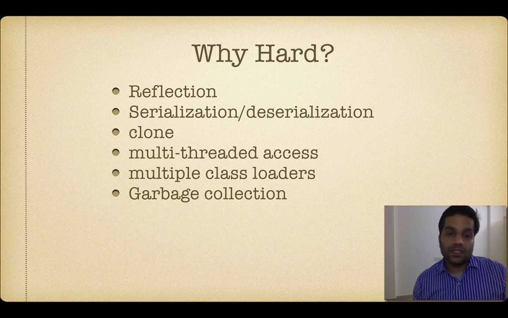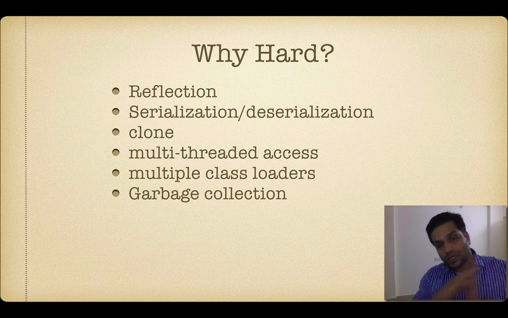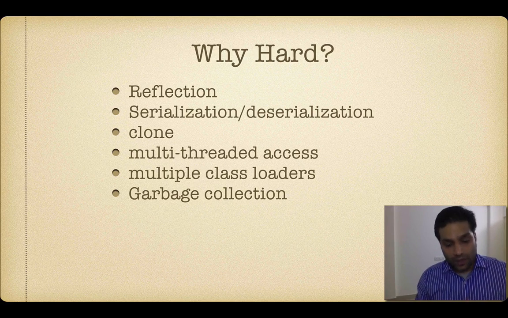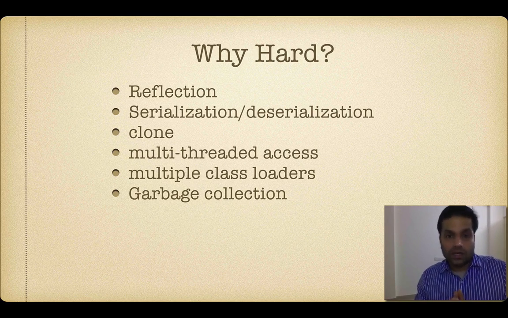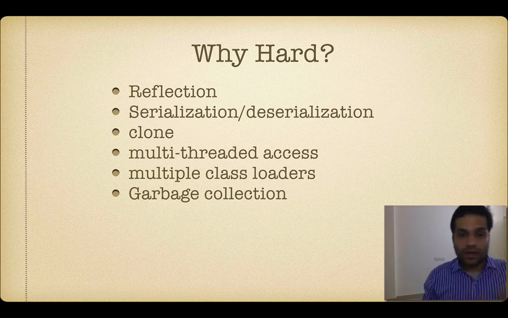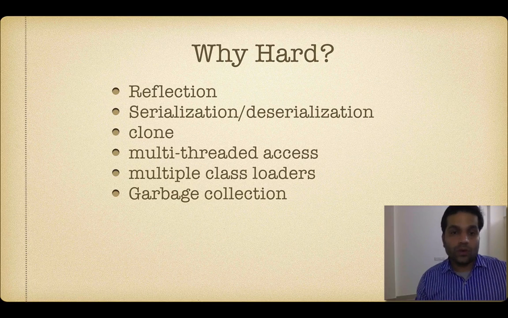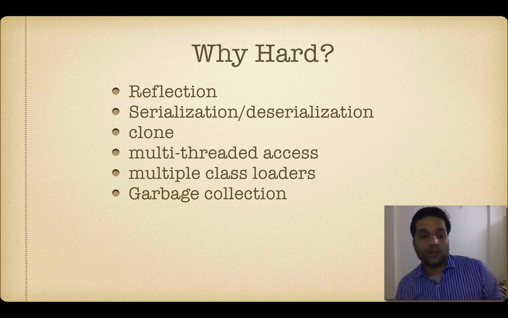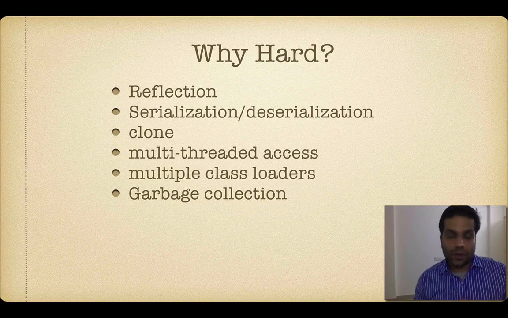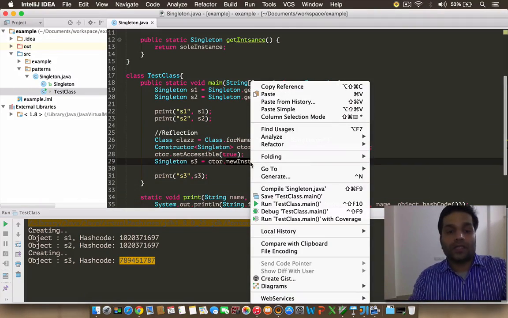So serialization is the process by which you can write your object representation to a stream, like a file stream or something else. So that representation is written to the target resource, and later you can read it back and construct your object back by deserialization. So if you do serialization and deserialization of your singleton, you can effectively break the sole reference requirement. So now let's go back and try to break it from our test class.